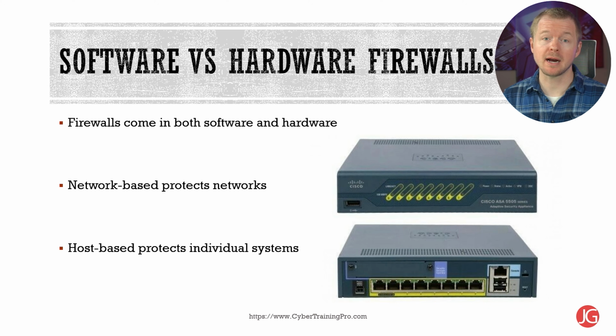Firewalls come in both software and physical hardware options, with each having its own pros and cons. Depending on what you're trying to accomplish and where you want to deploy the firewall, that's going to impact which option you choose. For example, a physical network-based firewall is frequently used to protect servers and protect the entire network.